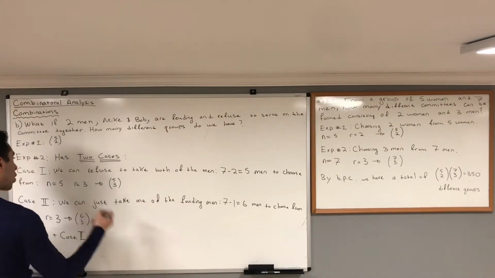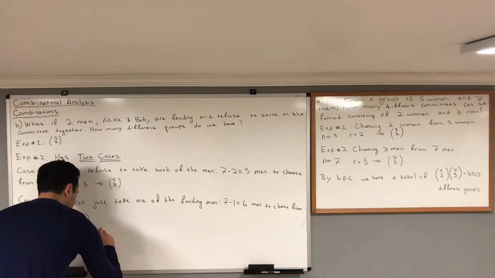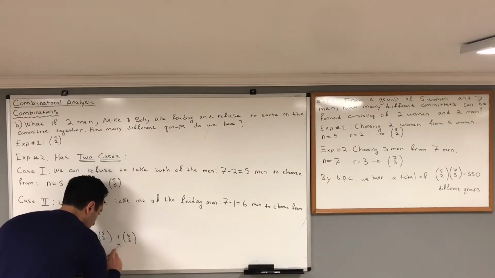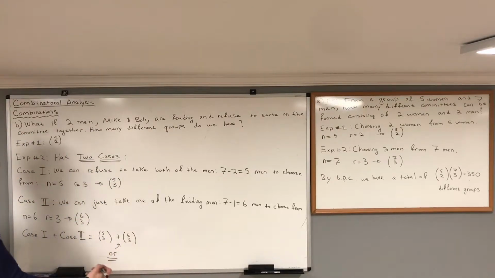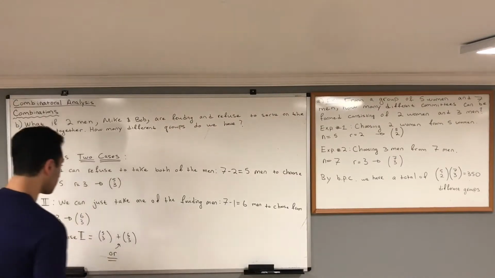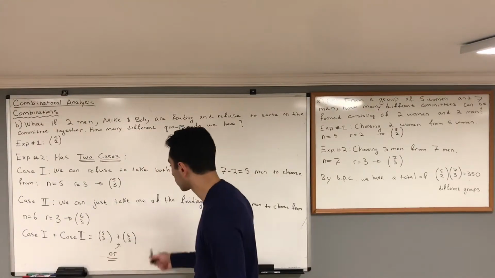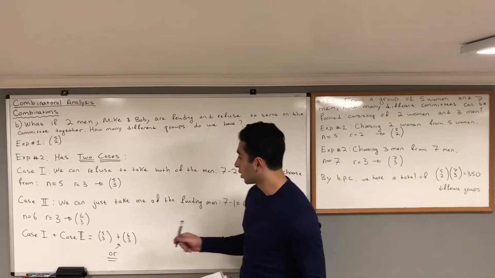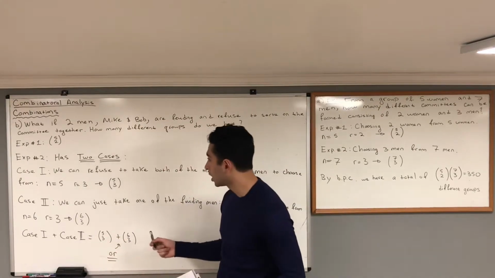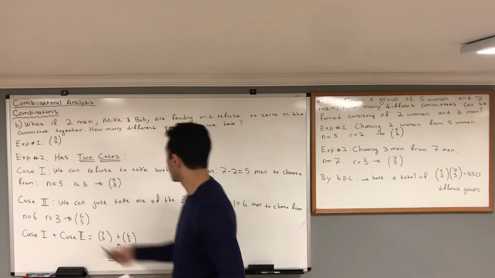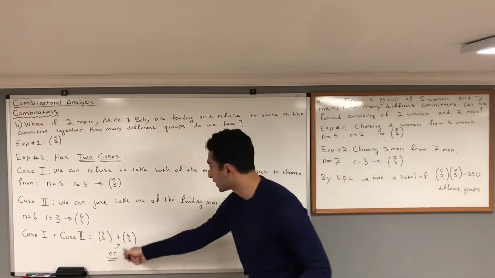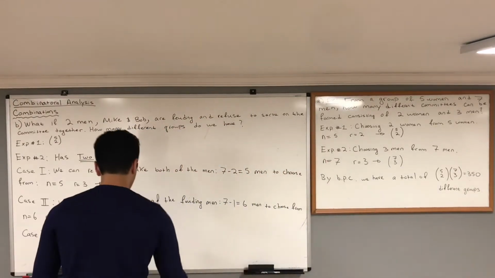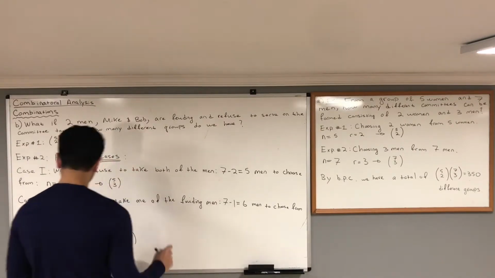So for experiment 2, the total number of outcomes is actually 5 choose 3 plus 6 choose 3. And we add them because one of them can happen, or the "or", right? Either one. And this gives you the total number of outcomes for experiment 2. And we're basically almost there, right? We have the number of outcomes for experiment 2, and we have the number of outcomes for experiment 1, and by the basic principle of counting, we have to multiply these 2 together. And we're done.